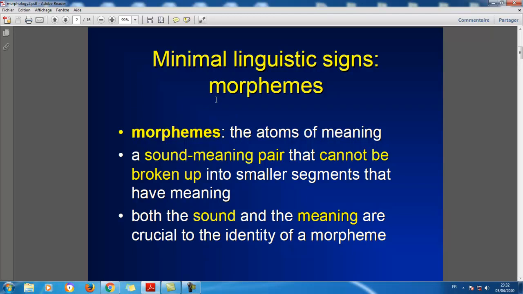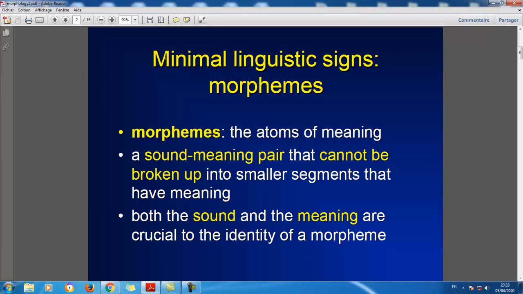And in here we need to introduce other notions together with words. So we have to talk about morphemes. First of all, let us just try to define the notion of a morpheme. It is a minimal linguistic sign. A morpheme is a minimal linguistic sign.